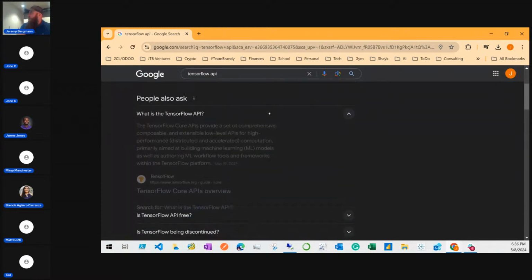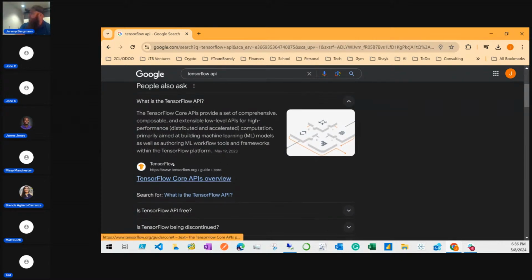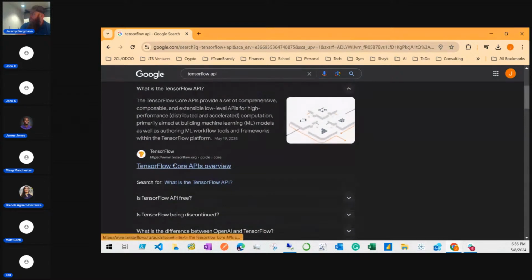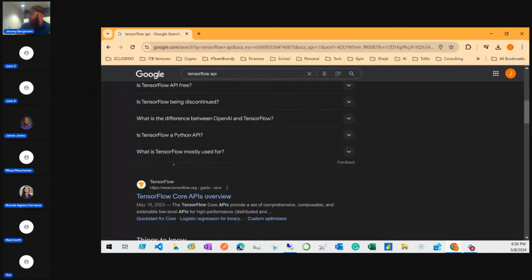They have a bunch of packages, a bunch of different types of models that you can create. It's also a package that helps author machine learning workflows within the platform. So it's like an all-encompassing programmatic API. And I would call this software as a service because it's delivered as software. So there are APIs that you can use to create your own models.